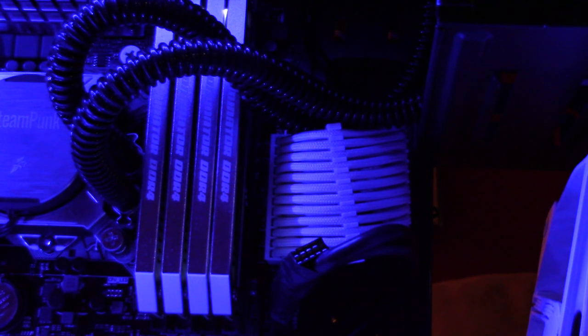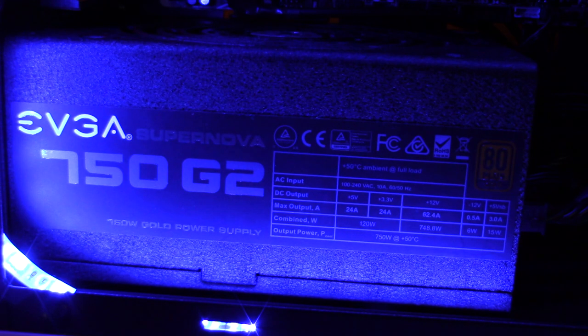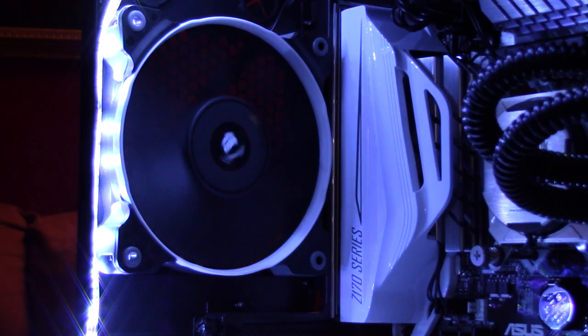And here's my Corsair Dominator 16GB DDR4 running at 2666. For the power supply, I always use the best, EVGA 750G2 80+ Gold certified. For air exhaust, I'm also using the Corsair SP120 Quiet Edition, same as the front intake fans.